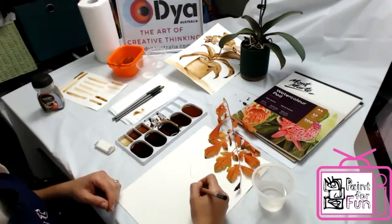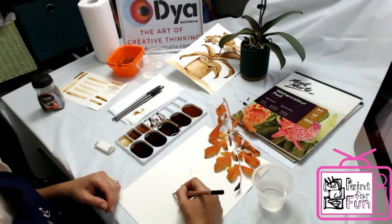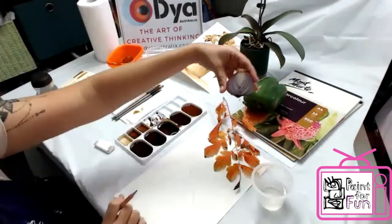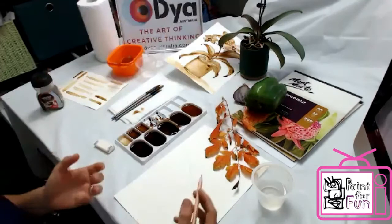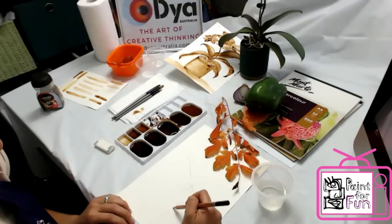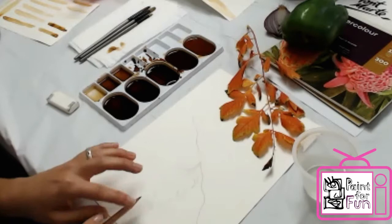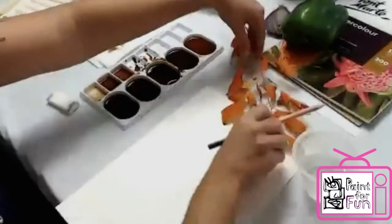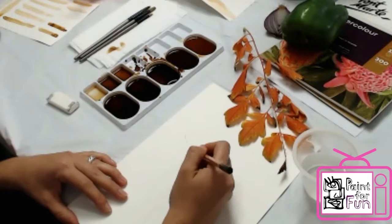I'm using an HB pencil and doing a very very light sketch very quickly, just to plan ahead. You can paint anything — pepper, onion, flowers, really any object you want. First of all you're going to sketch your object. If for example here I'm going to do a couple of leaves — you don't do any details at this stage, the details will come with the paint. You just want a draft of whatever it is you're painting.